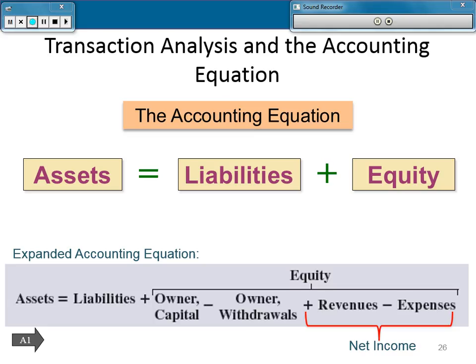So what's important here is what I need you to know. Net income only comes from subtracting expenses from revenue. That's what you need to write down. Revenue minus expenses equals net income or net loss. Net income comes from revenues minus expenses. So it could be a net income or net loss. Obviously, it's not good to have a net loss, right? Meaning a negative number.